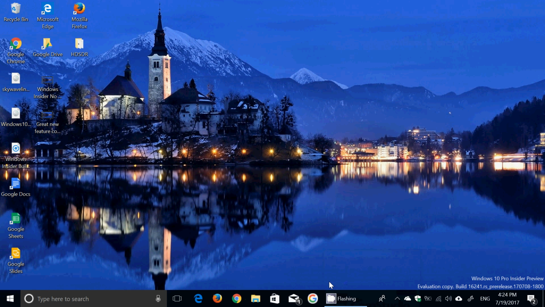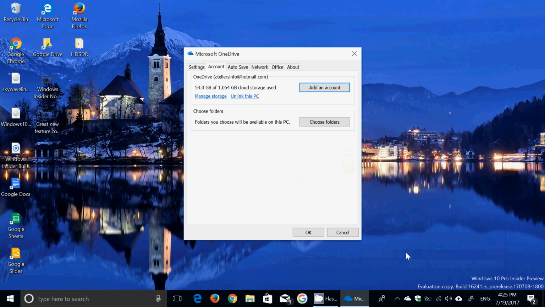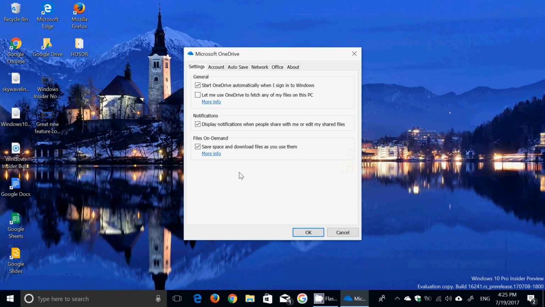Welcome to this Windows channel, and this is to talk about a very cool feature coming to OneDrive for every device. Now, of course, we had talked about one of the cool features that rolled out in the Insider Previews, which is the ability to have files on demand. So, of course, in your settings, you could just choose files on demand if you wanted, which is here.